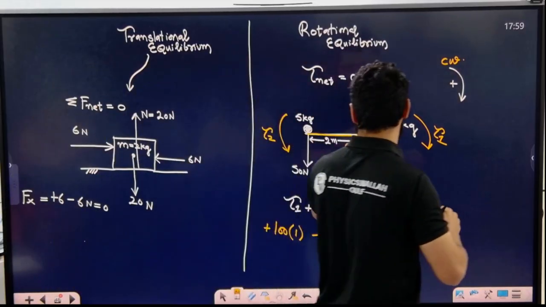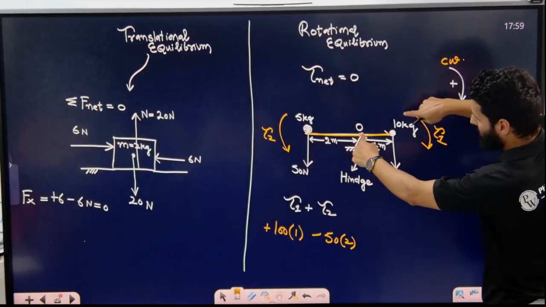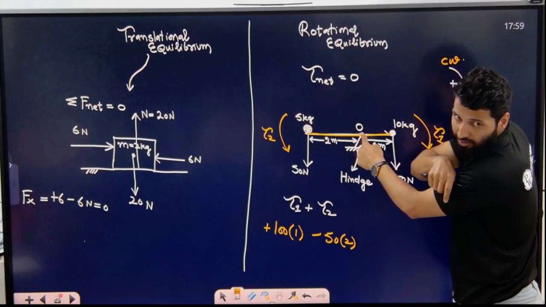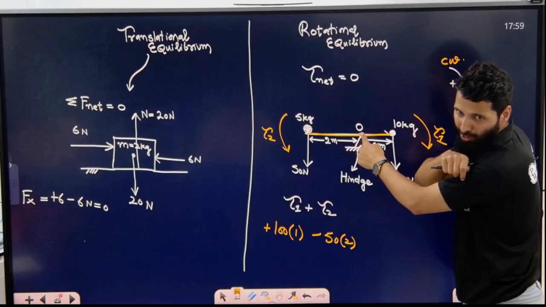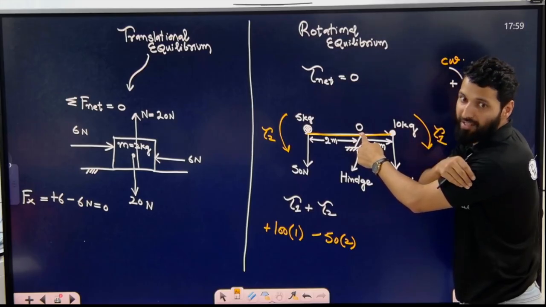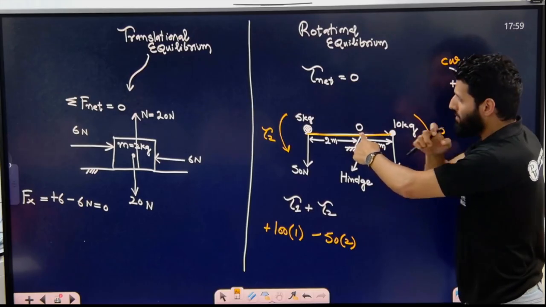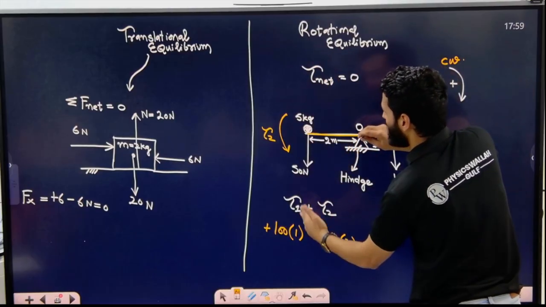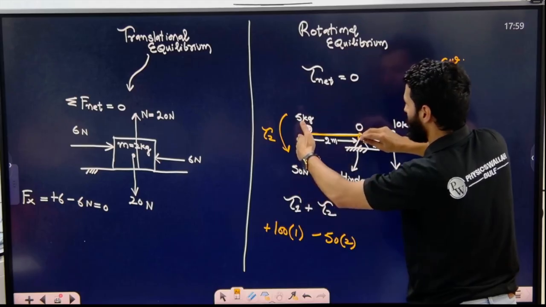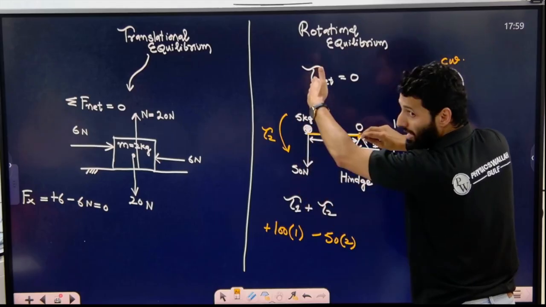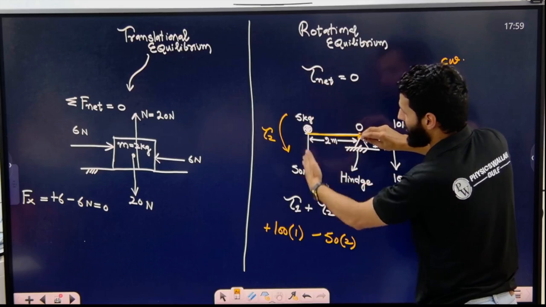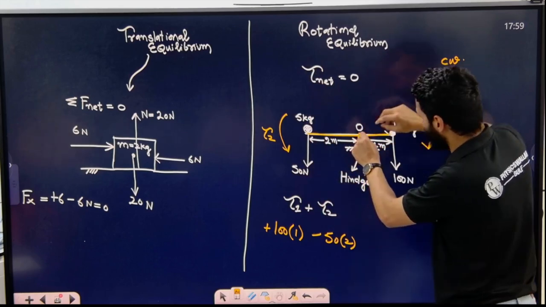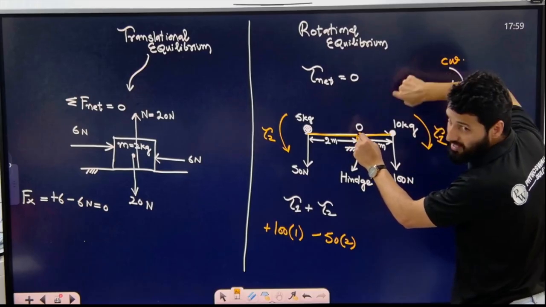See, about this point, this provides clockwise torque and this provides anti-clockwise torque. Understood? Torque is always defined about that point, or about that axis. Do you understand? This is my axis of rotation. What is this line called? Line of action. See, axis of rotation and line of action are skew lines. Here also it is skew.